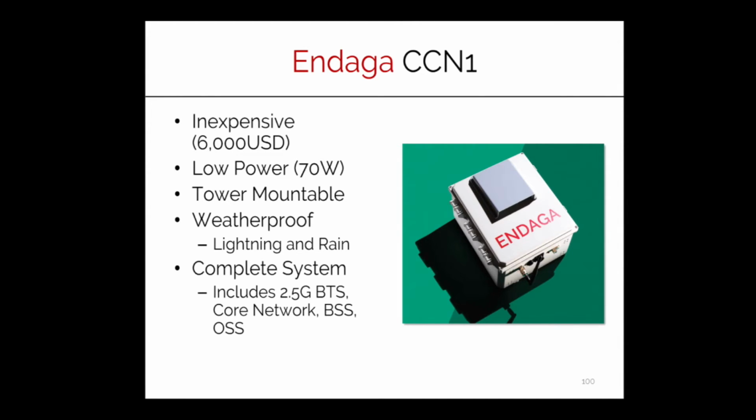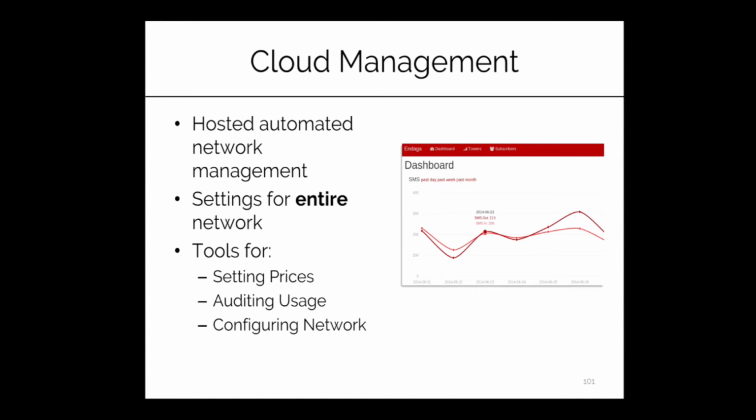We're putting together a new version of it, but I think the more exciting piece of what we're building is this. This is the cloud management layer. Basically, the idea here is to provide a website so that you don't have to be as technically minded to run a cell phone network. The vast majority of the decisions you make when running one of these things can be automated. Picking a frequency is easy when you've got GSM white spaces, all of these things. So what are the important decisions for a rural entrepreneur to make? Things like setting prices, auditing usage if someone complains, and configuring their network name, things like this. So it's very similar to Meraki, if anyone knows about that particular company.